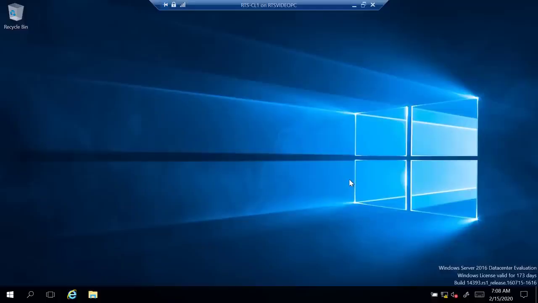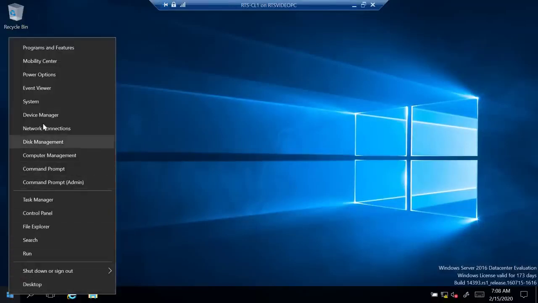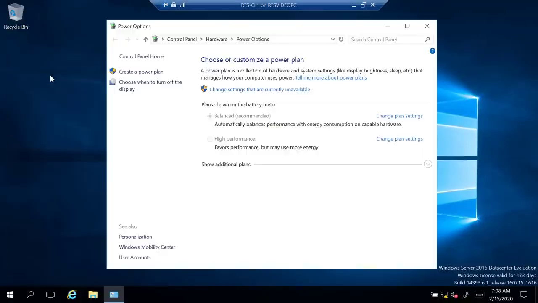Two things I want to show you. The reason I show you this is just so it's clear that we have managed some of these settings through policy. When this comes up, notice the wallpaper is the default Windows wallpaper. And I'm also going to right click Start, and I'm going to choose Power Options off the Start menu.